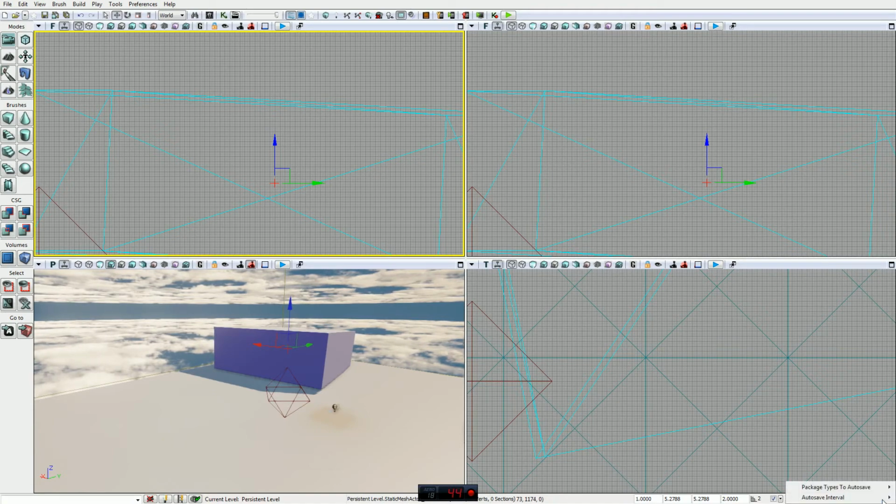Now your autosave options are here. You can choose your package types to save, just autosave maps or autosave content packages, and your interval. Now I would make sure this is kind of long, but at the same time pretty short, because if it's too short, whenever it is saving, it pauses everything you're doing, saves the map, and then allows you to continue. So if you did it every minute on a small map like this, you won't notice anything. But on bigger maps, sometimes it can take like a minute to save everything. And if you have it every minute, then it would be constantly saving, and you would never really be doing anything.